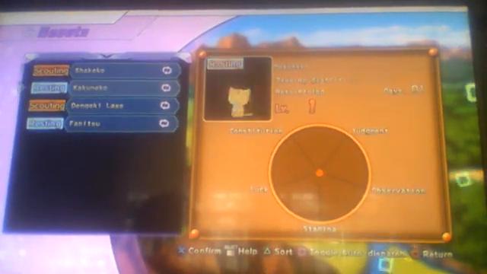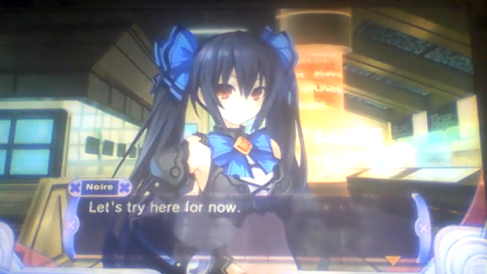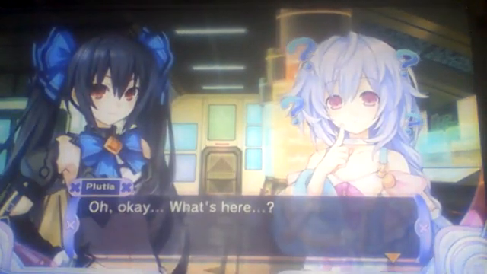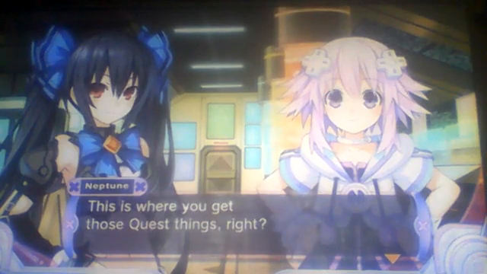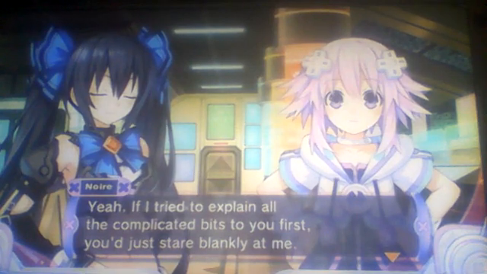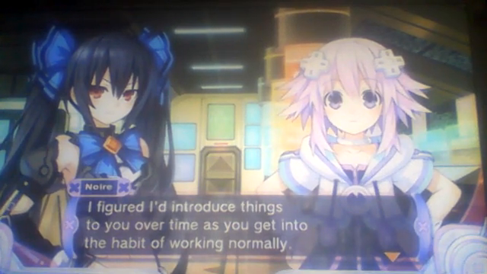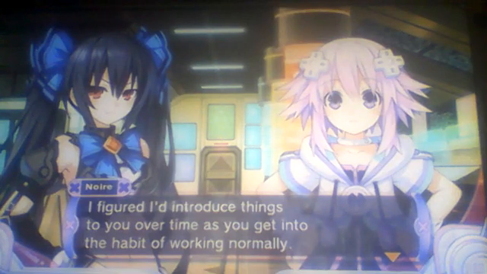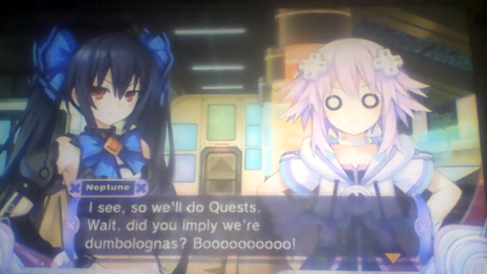Good, those two are scouting and will return after one's done. Let's try here for now. Oh, okay, what's here? This is where you get those quests of things, right? Yeah, if I try to explain all the complicated bits to you first, you'll just stare blankly at me. I figured I'd introduce things to you two over time, as you get into the habit of working normally.